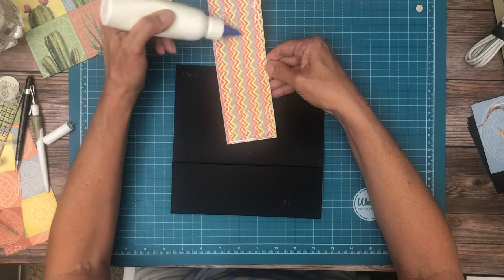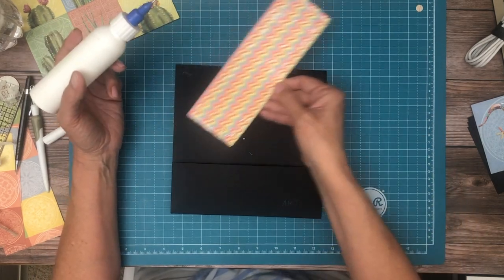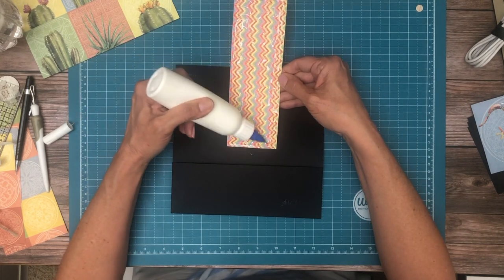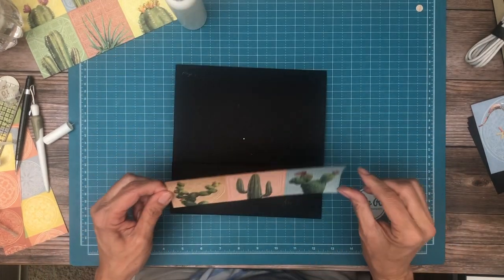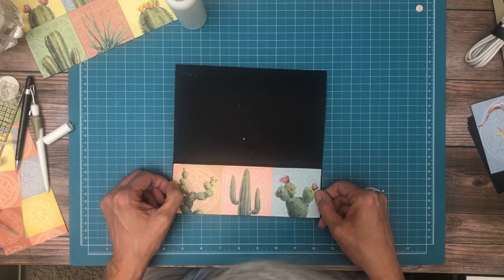The other key to pulling something up that has tape on it is not to pull it straight up, but to pull it at an angle. And it helps release the tape. I don't understand why it works that way, but it does. Almost all the time that I try to go straight up, it tears the paper it's laying on.